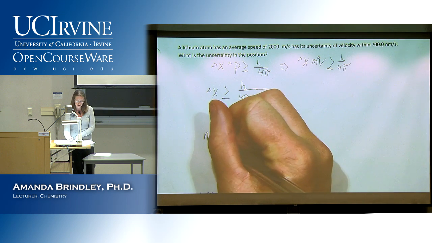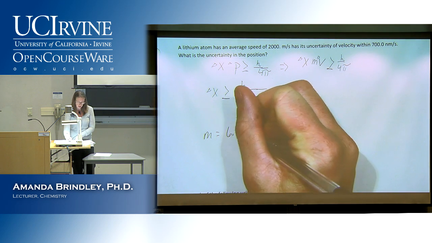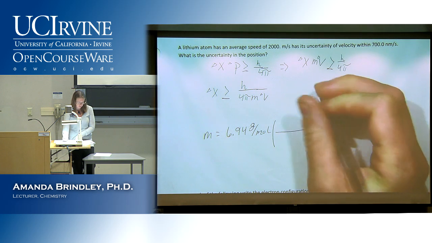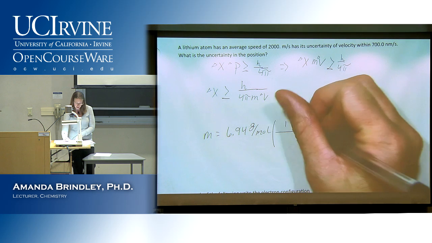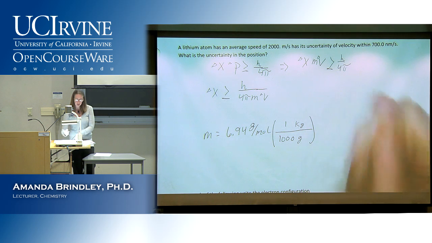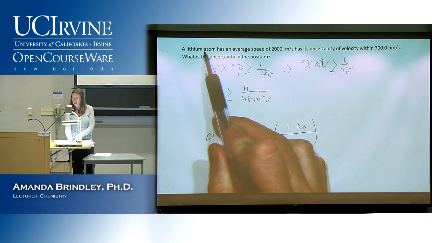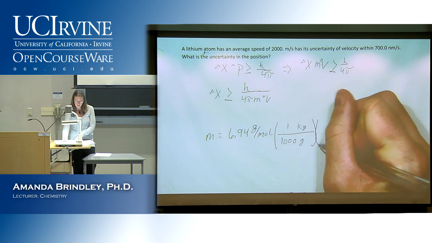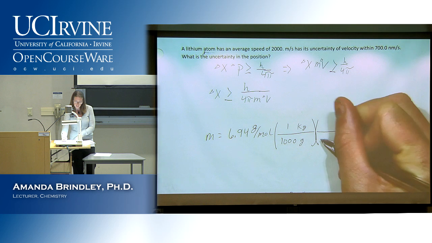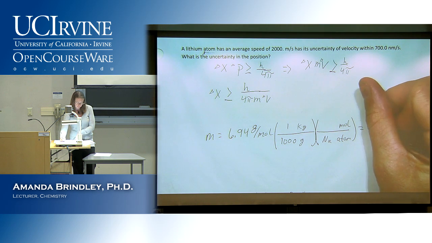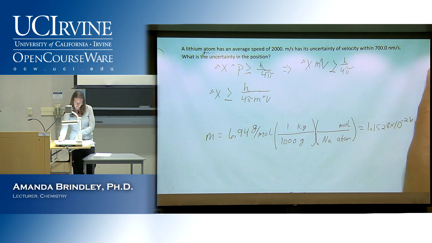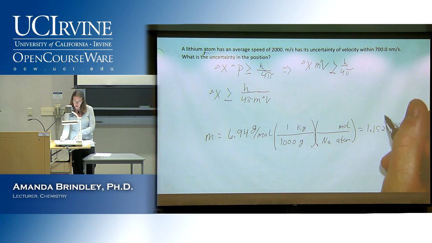No. We see that it's 6.94, but that is grams per mole. And what do we want? Kilograms, that's good. Yes, we definitely want kilograms. What else do we want? Do we want it to be per mole? What do we see here? Lithium atom. So we also need to get rid of the moles and put atoms on the bottom instead. And that's what we fill into our mass.